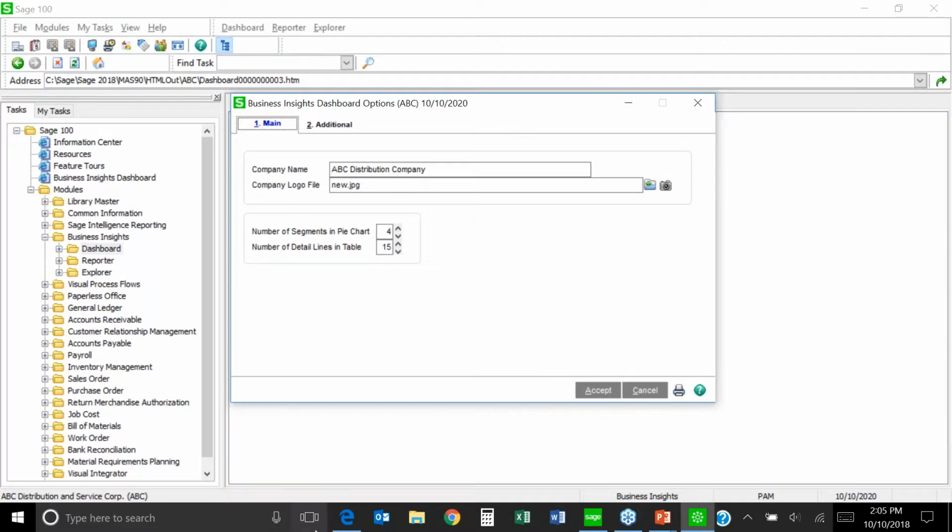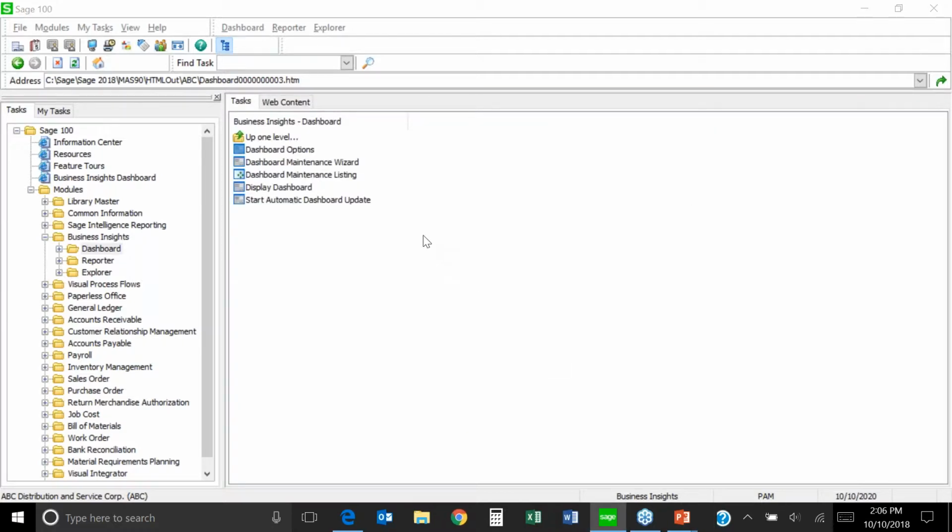You also notice that if you look at the bottom left, I'm working in the ABC company, and you'll notice this is reflected up here. So if I happen to change companies, I would have to set up the dashboard options for that company as well. So I could have a different logo listed. I could also have different parameters listed for that setup.